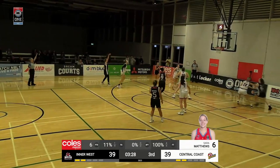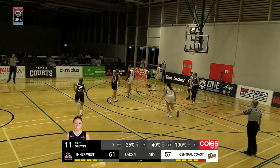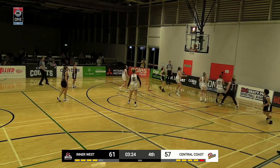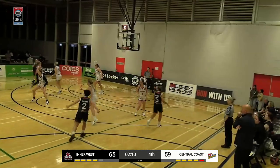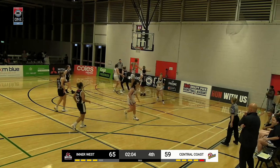Mitchell to Domkins, pulls the trigger on three — splash! That was just in-flow, that was going down. One and two at the line. But these Romans again with another offensive rebound. Good look inside from Mitchell to Domkins on the fade-away, off the window — what a move. Nice inside look to Domkins, Domkins gets it back and knocks it in.